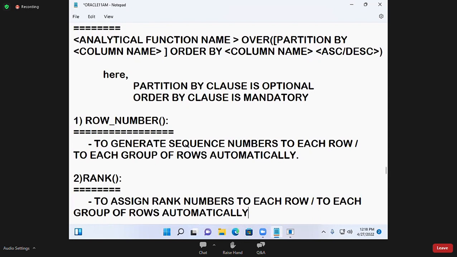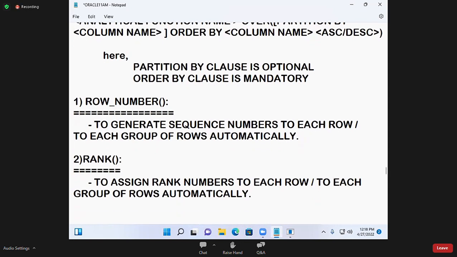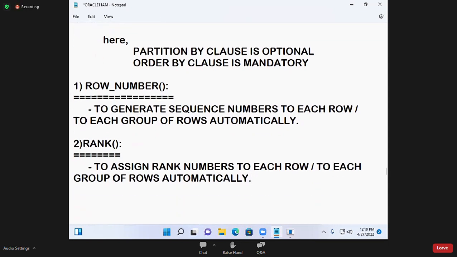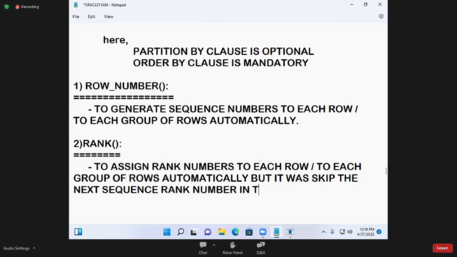The rank function is going to assign ranking numbers, that's okay, but it will skip the next sequence rank number in the order.